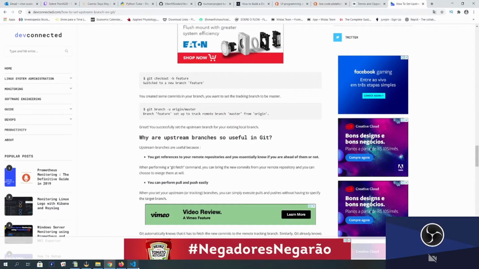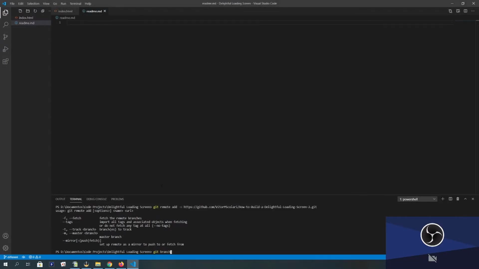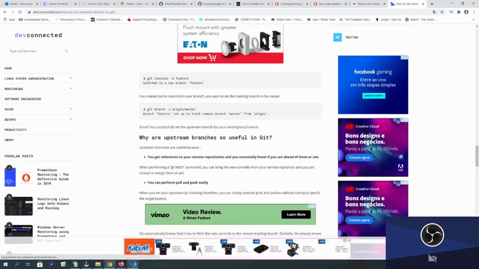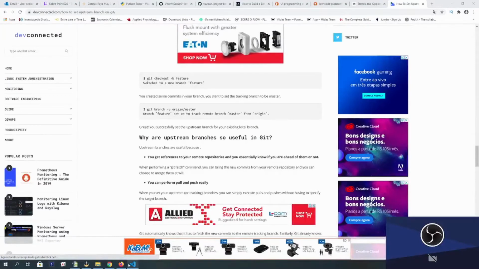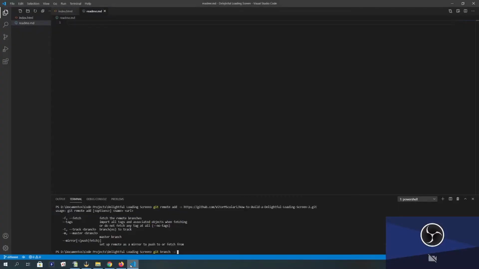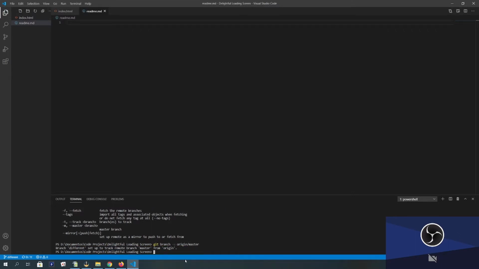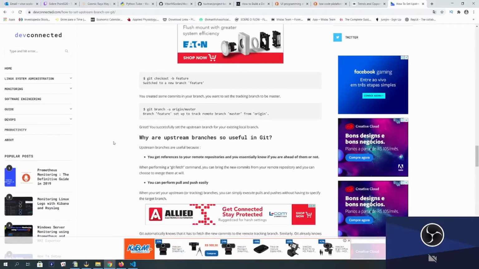Let's try this command. Git branch /u origin master. Now it's one branch set to track the other branch, but it's different from upstream.